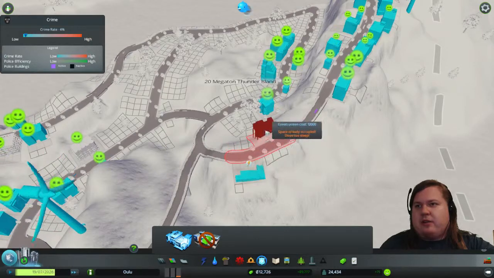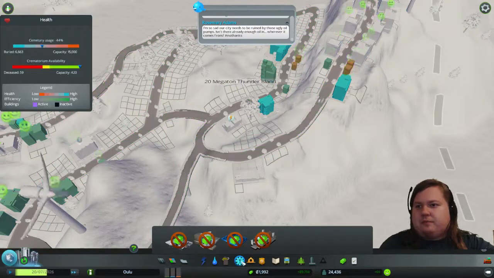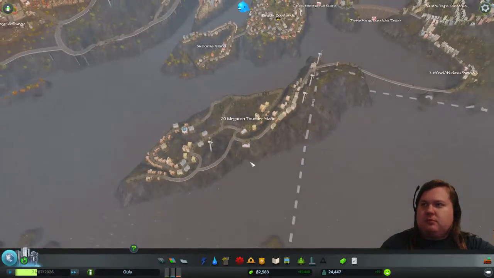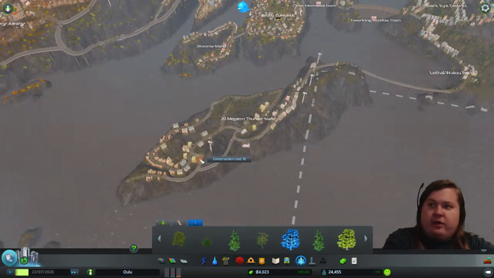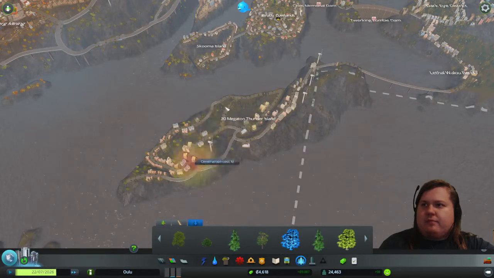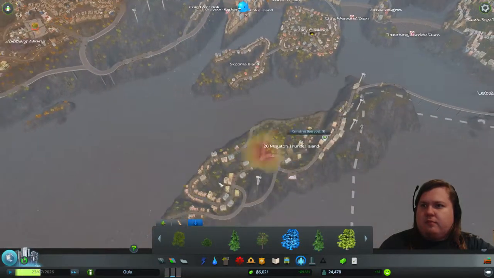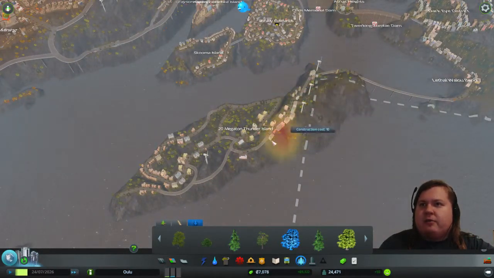Your own fire station and police station. And also your very own trees. I like to add a lot of trees in all of these locations. I think it makes the area look so nice.